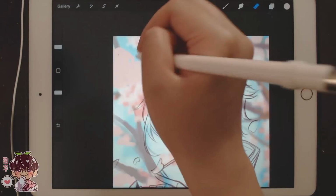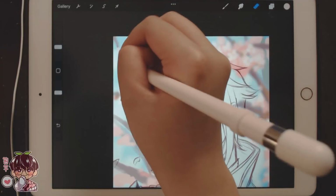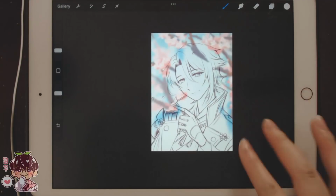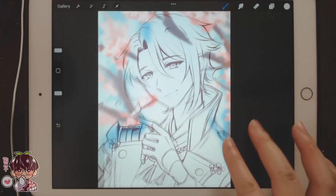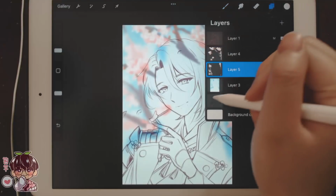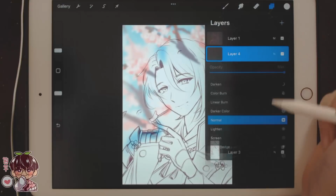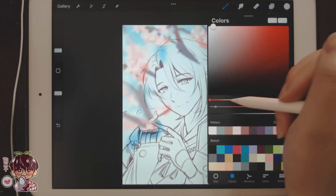Yeah, I don't know if I like this. So let's kind of thin it out. Maybe I'll put a branch in the front, so this will look a little less janky, but I think for now I'm gonna leave it. I think I'm gonna merge these. I'm gonna add maybe an addition layer.